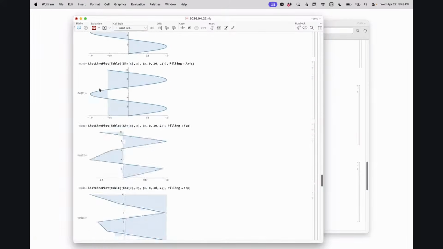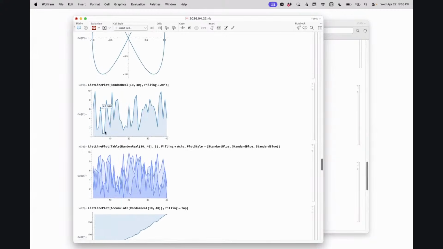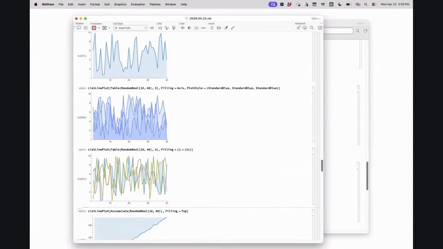And if we have a list line plot, we can. Look at the filling spec. Take out your plot style just for the measure. Look at the filling. Filling goes to list 1, goes to list 2. I see. So the issue is, how would we do that leftwardly rather than vertically? Not clear. So we should think about it.